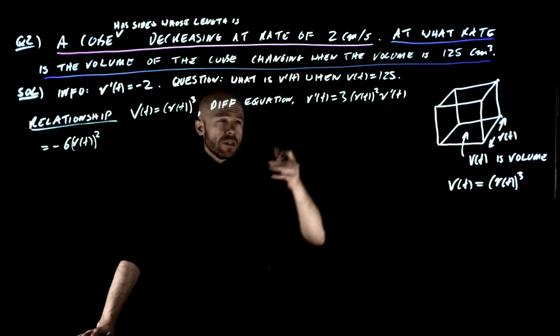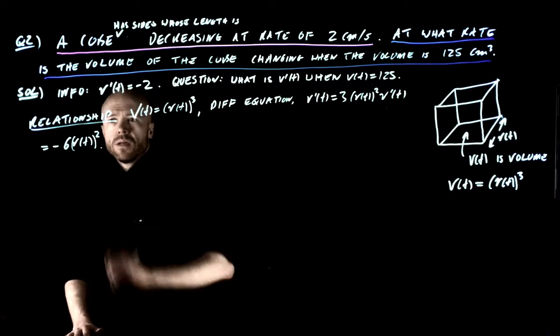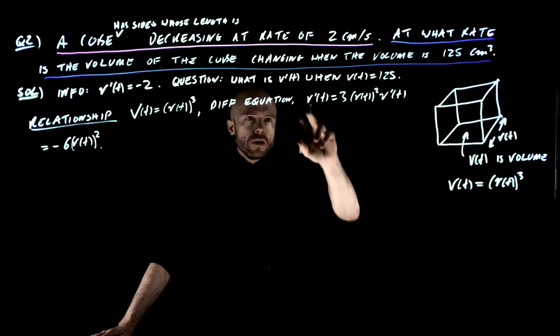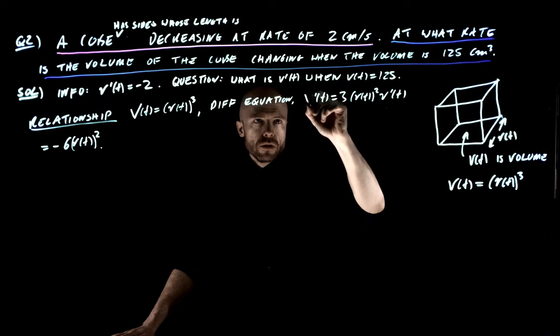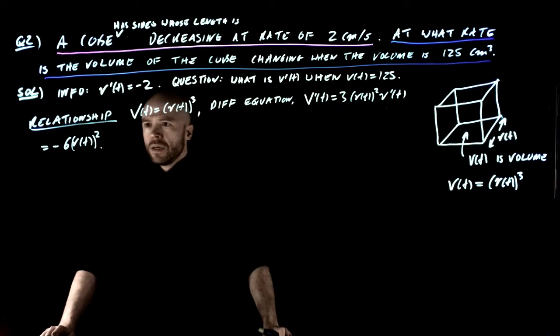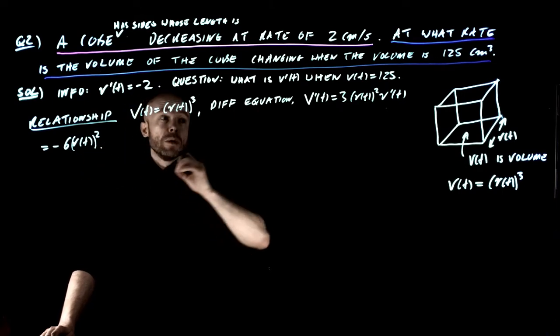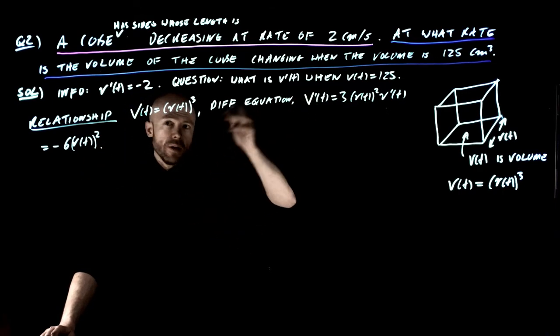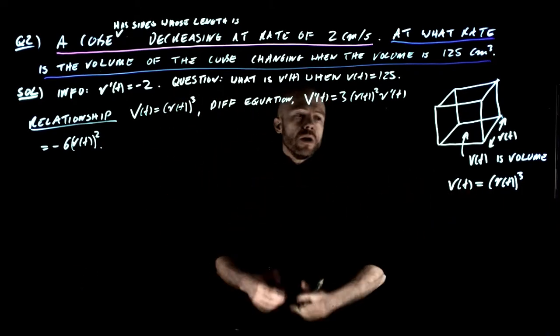And the question we asked is about the specific time when v of t is 125. So the thing that we are looking for is v prime of t at this specific time. You write this v even more like a v. No? And what we don't know is what r of t is at this moment when v of t is 125. But we have this relationship here, also put here, so we can figure it out.